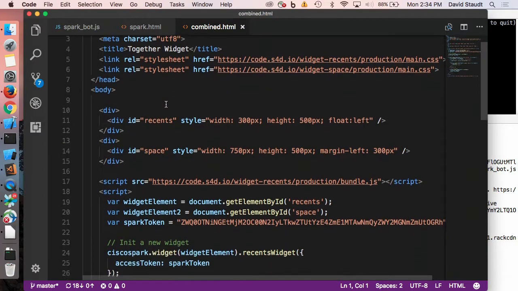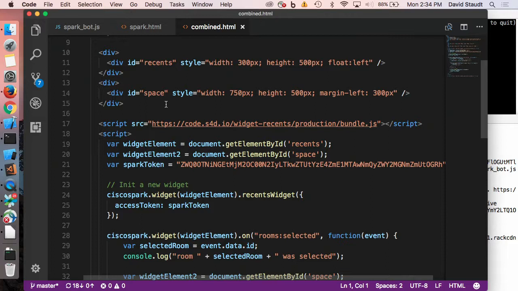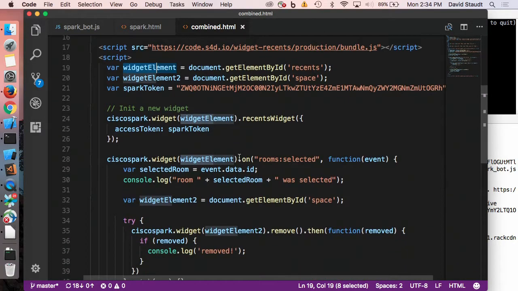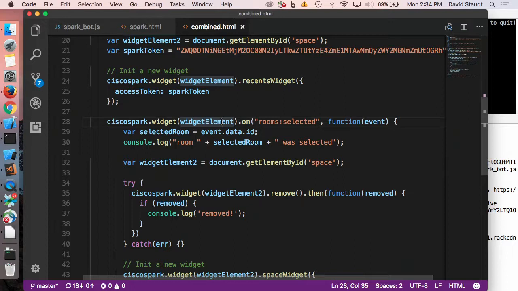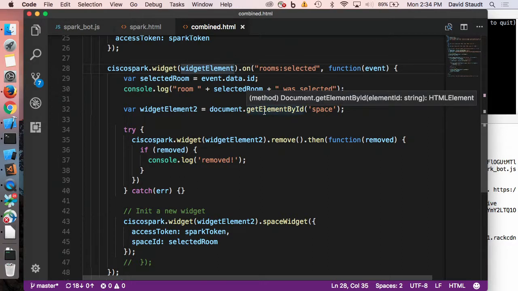But essentially, in this web page, we have, instead of just the one container with one widget, we have two. We have one that acts as the recent widget, one that acts as the space widget. And depending on the event that happens when we click on a particular space in the Recents widget, we dynamically instantiate using JavaScript the widget that goes in that other container that matches up with the room.